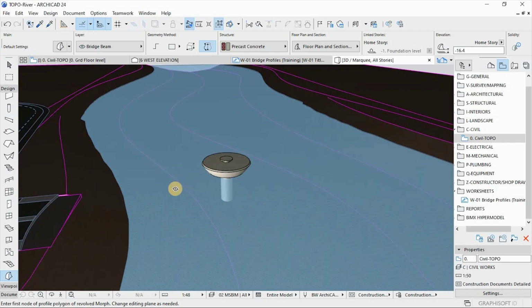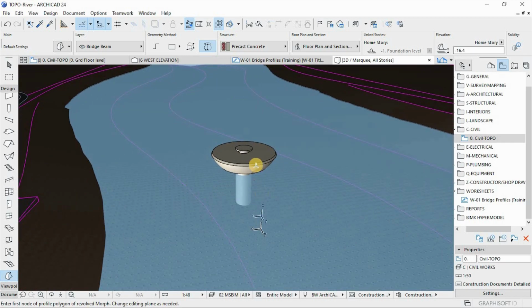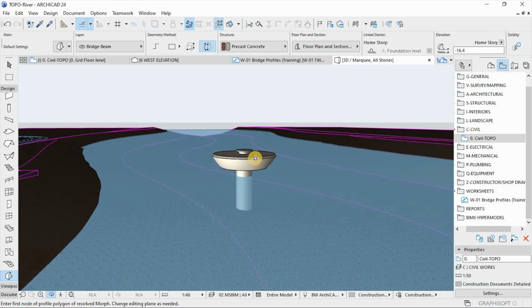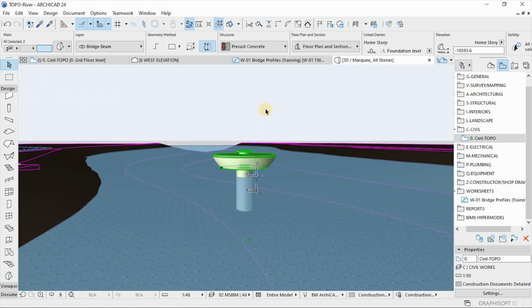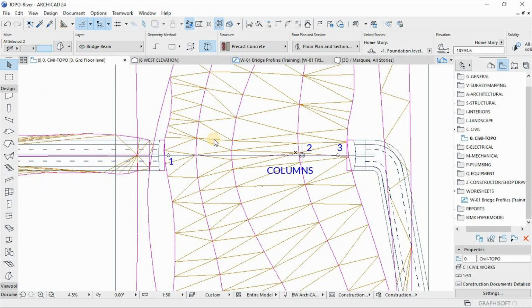This will be the anchor column. Let's orbit a bit, then select the 2 and group. Let's go back to the plan view.